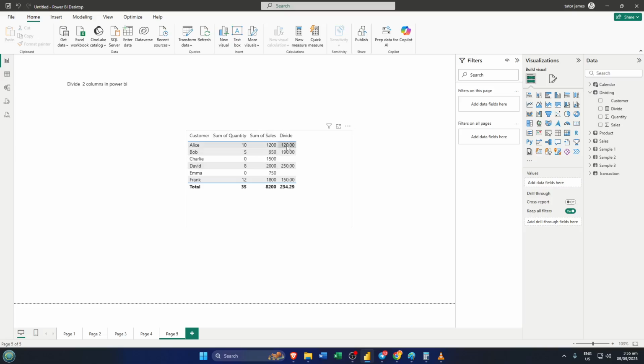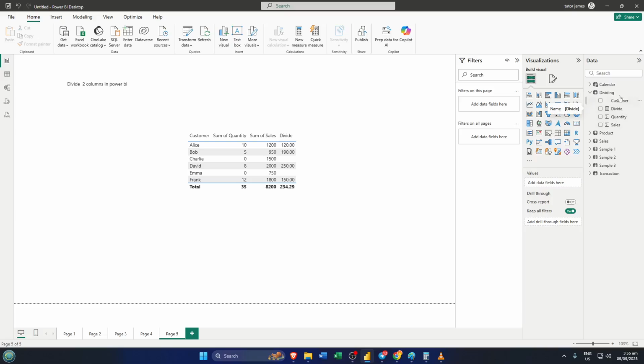Now, you might want to find out something like the average price per item, which means you need to divide the sales by the quantity for each row, or maybe as a total. But here's the thing: Power BI doesn't let you just right-click and divide two existing columns inside the visual. Instead, we use a formula to do the calculation for us and present the result alongside our data. This is where measures come in. They act like dynamic formulas, always recalculating as your data changes or as you slice and filter it.